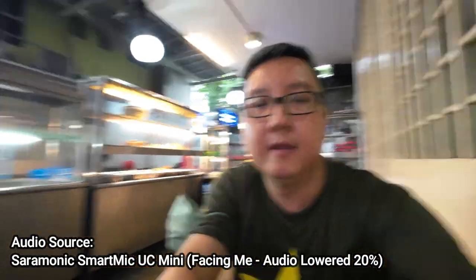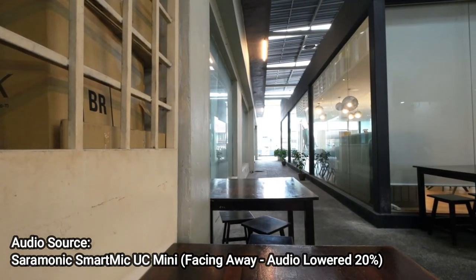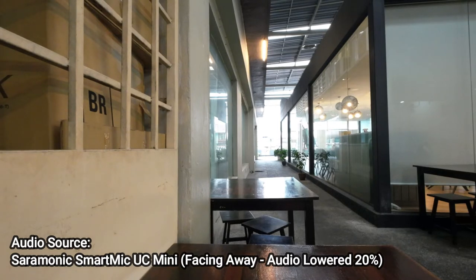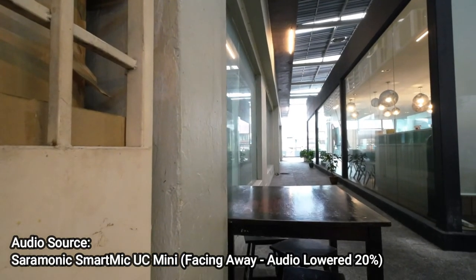Let me bring this back and turn it around. Here's the view where I'm sitting. The mic is facing away from me but I can still see the levels touching the red mark — slight concern again, but we'll see. The cool thing with this mic is I can change the direction easily. Let's test out the quality speaking from behind the camera while the Ceremonic mic is facing away from me. And now at arm's length with the mic facing away — testing one two three, one two three.